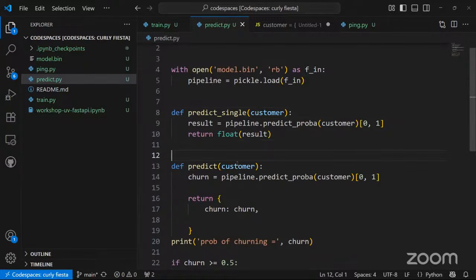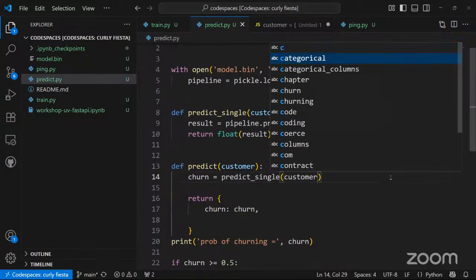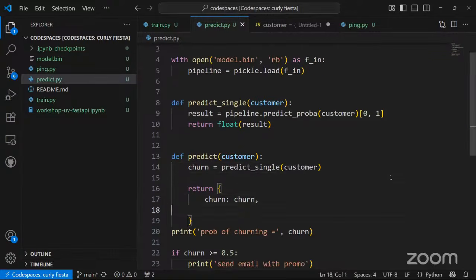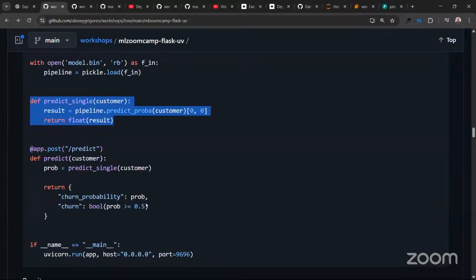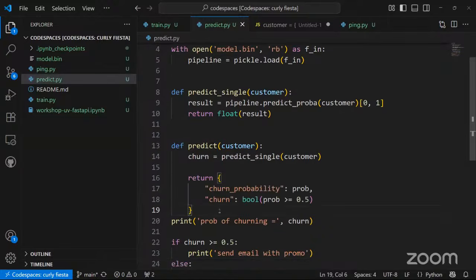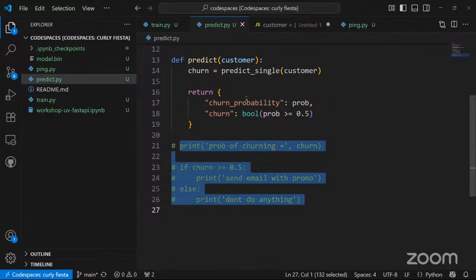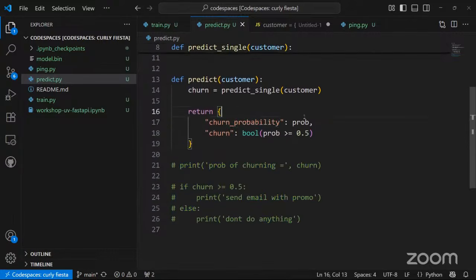Okay, and now in predict, what we do is we use this function on the customer, and then we return churn probability and churn. I will just copy paste it. So we'll have two things. The probability, if we ever need it, and a binary prediction, whether we think the customer is churning or not.